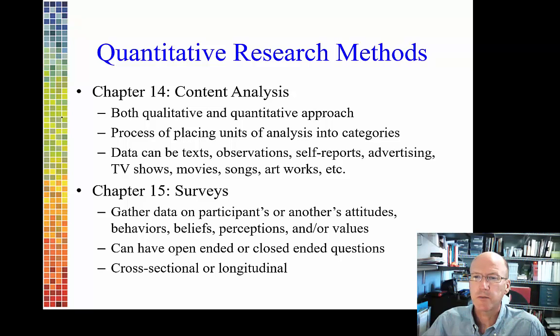So what we're doing is taking something, let's say a text, for example, a newspaper article or a series of newspaper articles, and we're taking words or paragraphs or sentences or ideas from that text, and those are what are called our units of analysis, those words or phrases or sentences, and placing them into categories. So we're trying to see, does one particular category occur more frequently than another type of category? And this is a very common form of analysis, particularly in the media studies area.